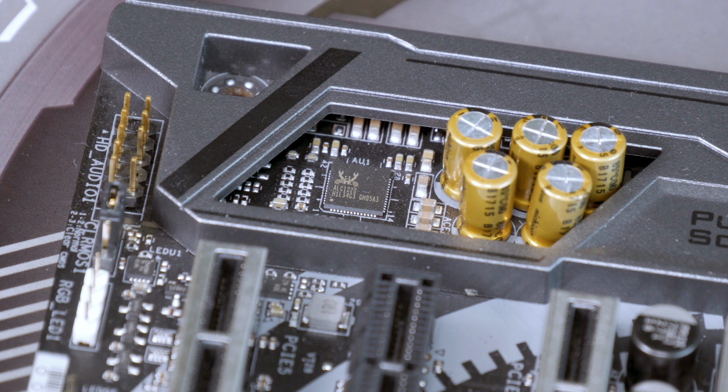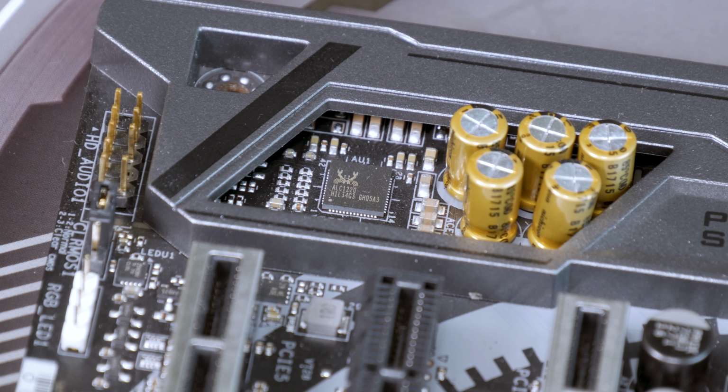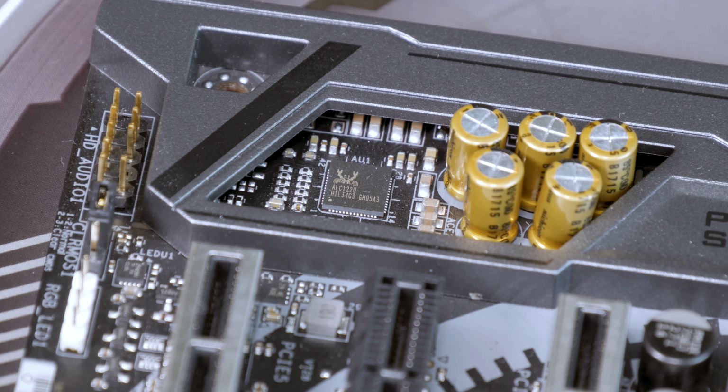As for the audio circuitry, beneath the cover hides Realtek's latest ALC1220 audio codec, paired with Nichicon Gold Caps, TI's NE5532 premium headphone amplifier, gold-plated audio jacks, and other technologies like DTS Connect and Purity Sound 4.